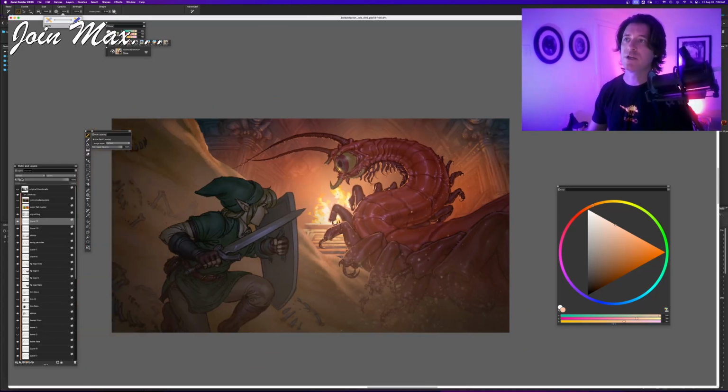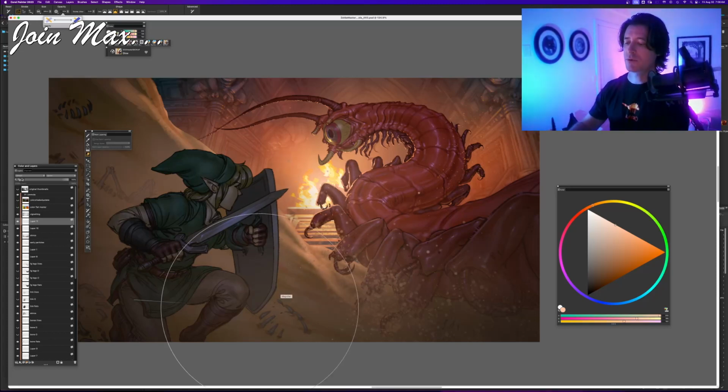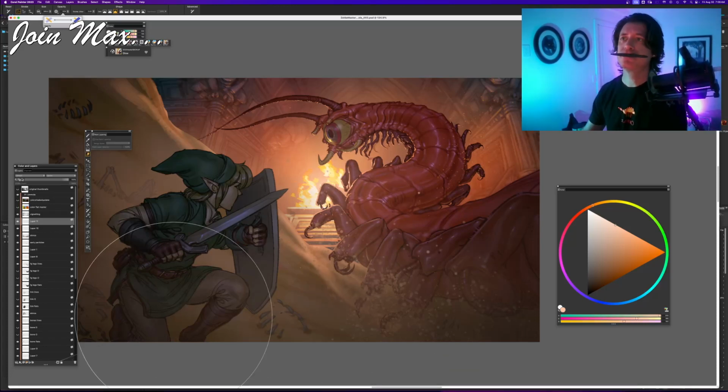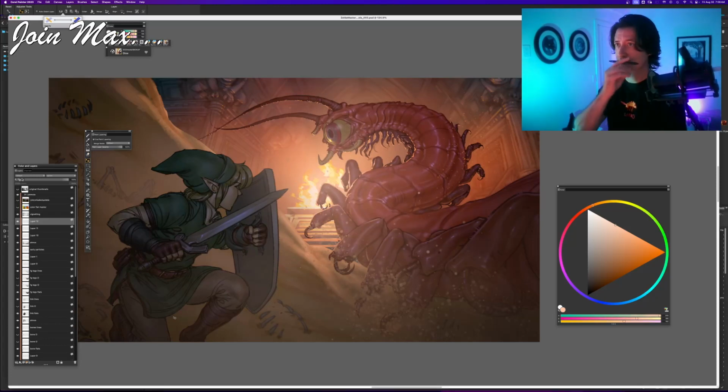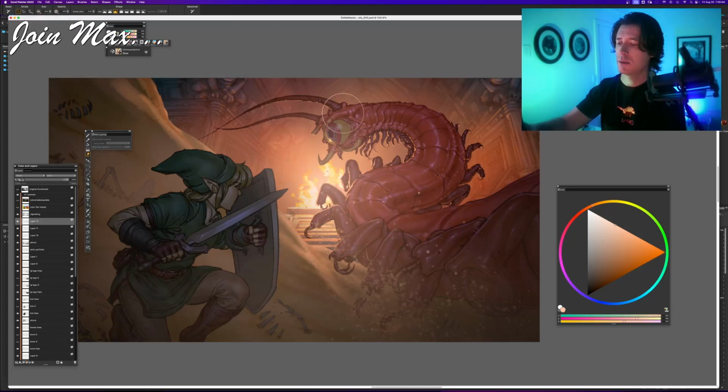The vignette, yeah, it really does. It's like all of a sudden this is concept art. But I want a strong sense of atmosphere that is separating the spaces, something that feels like this.